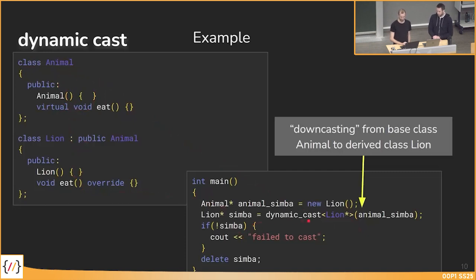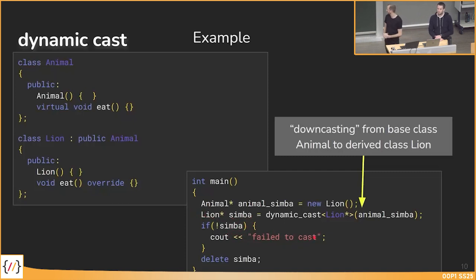And if this does not work for any reason, maybe it's not a lion because I have also other animals. If it's not a lion, then in many cases I would get a segmentation fault using the C cast, but with this I only get a null pointer and I can check if this is a null pointer here.